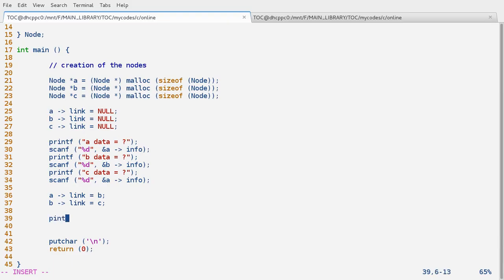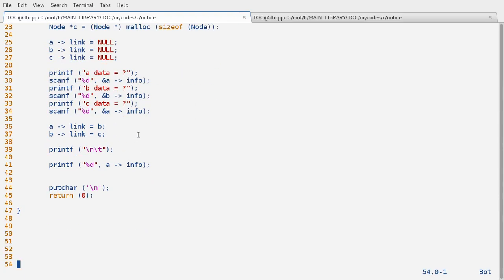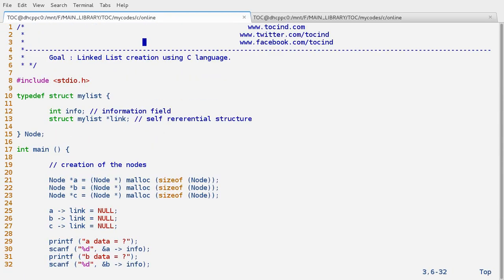So printf, mod d, wait just a second, for clarity put printf, \n\t, so mod d, A info. So when we execute this code, we'll get some problem.